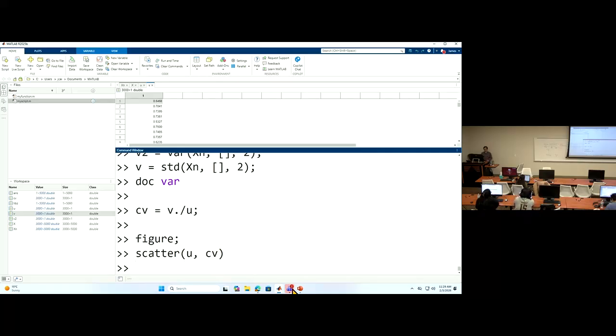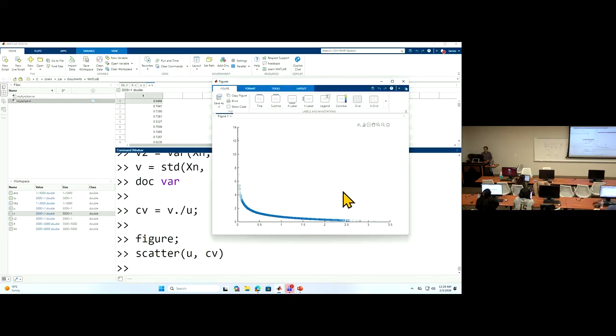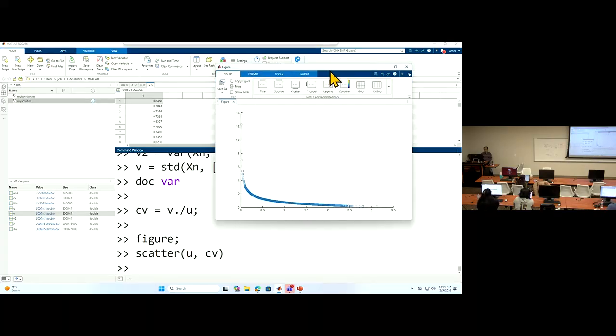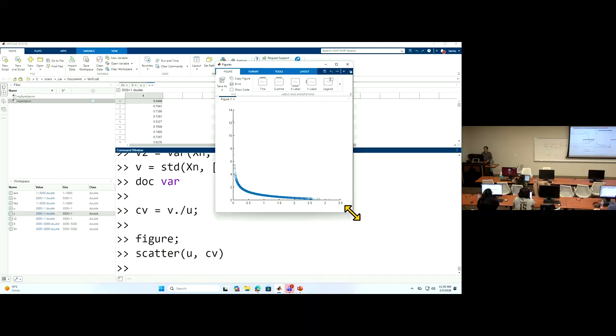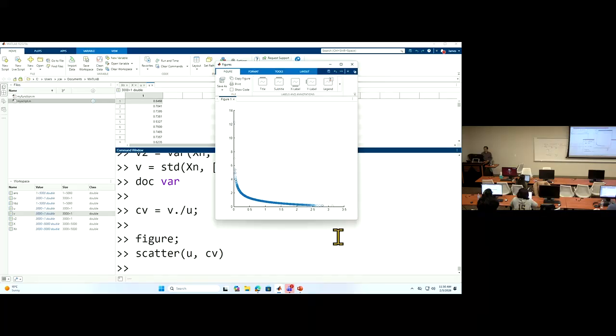So you have 3,000 points on here, okay? There are many dots, 3,000 dots, and they are put onto each other. So it looks like a curve, but if you look at it carefully, they're circle dots, and they follow this beautiful curve.